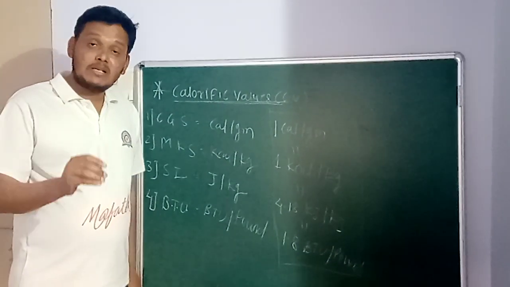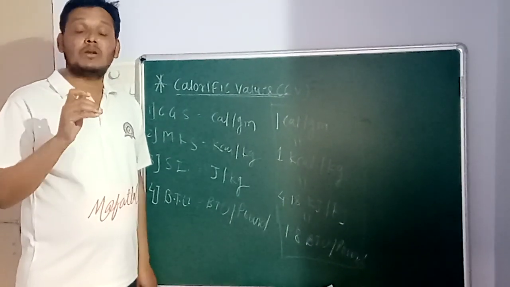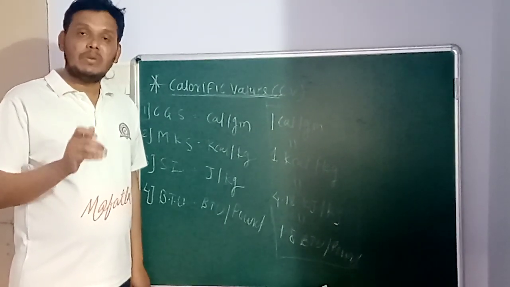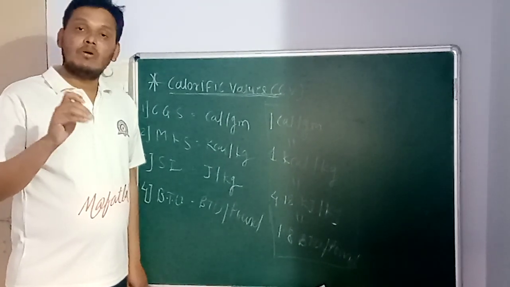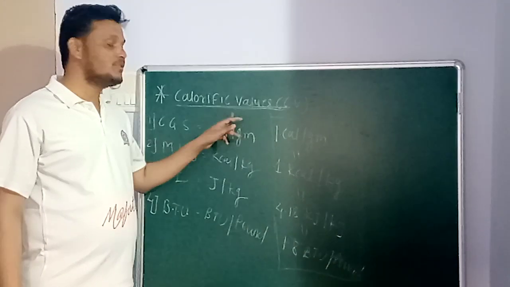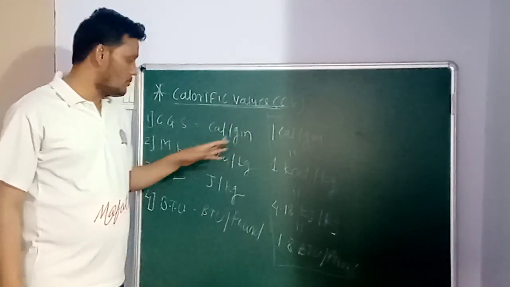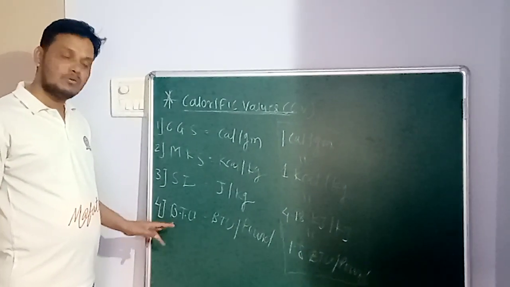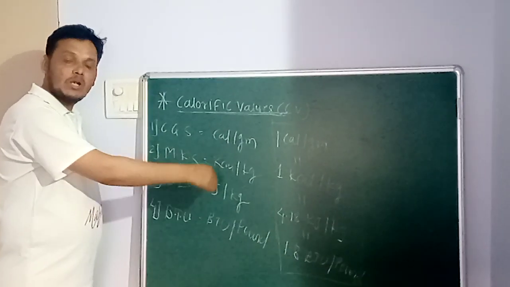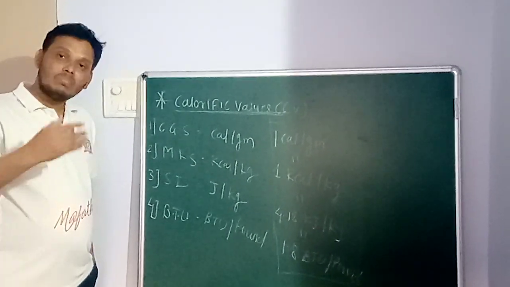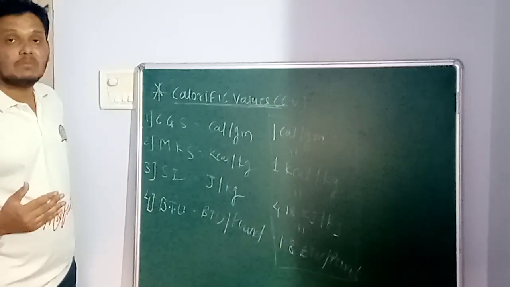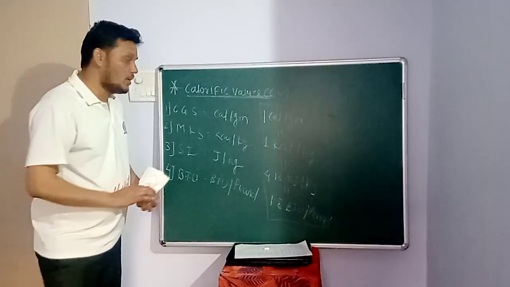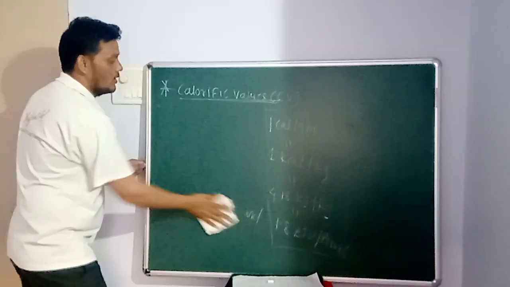Calorific value is the efficiency parameter of the fuel. It is the characteristic property of the fuel. It is defined as the total amount of heat liberated by unit mass or unit volume of the fuel in presence of air and oxygen. And it can be expressed in different ways in CGS, MKS, SI, and BTU system. But this is only for solid fuel as well as for liquid fuel, which is expressed in terms of mass. Now the second way is the expression of the calorific value for the gaseous fuel.